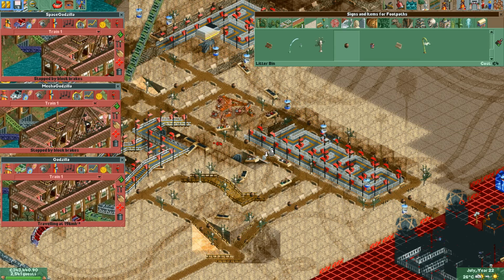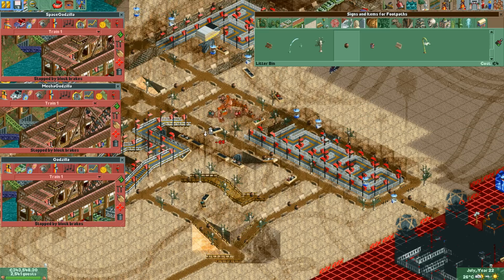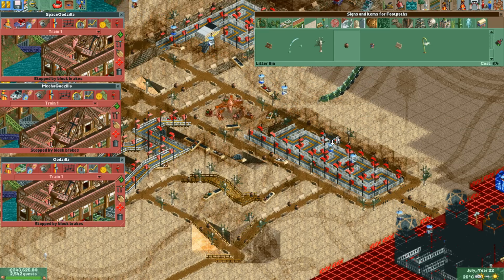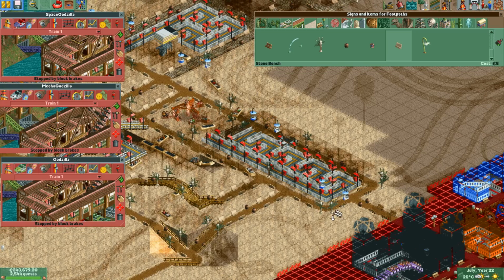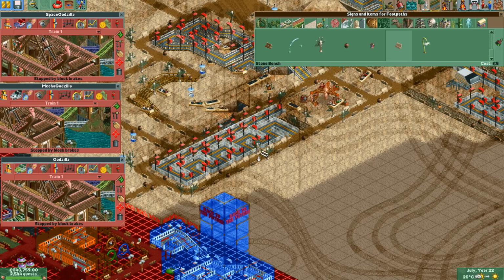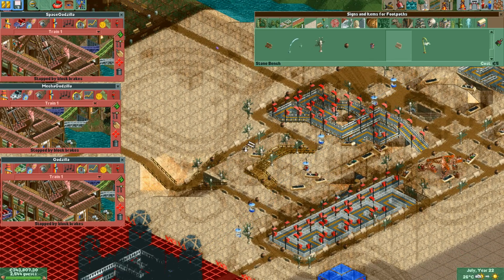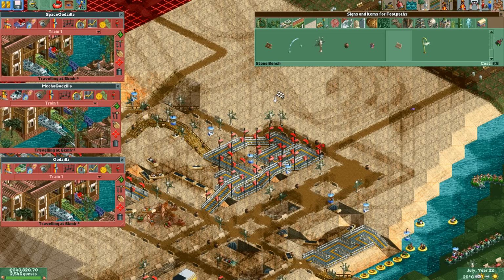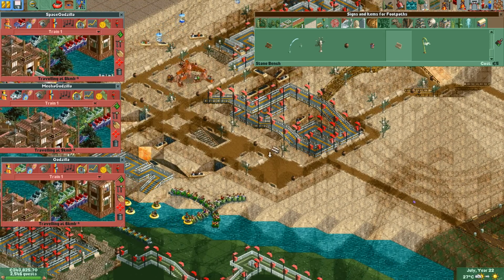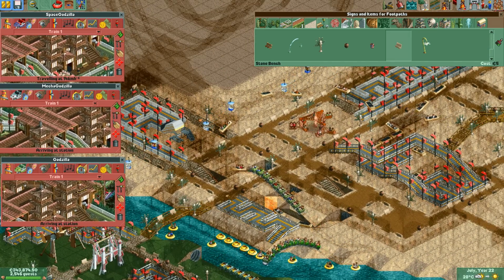Oops, not there. Get that out of there. And then there are some wooden benches left over here. Change those. And that should be all of them, I hope. Oh wait, there's one. I think we're good now.